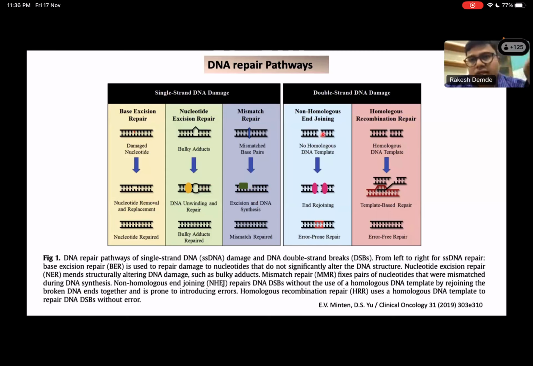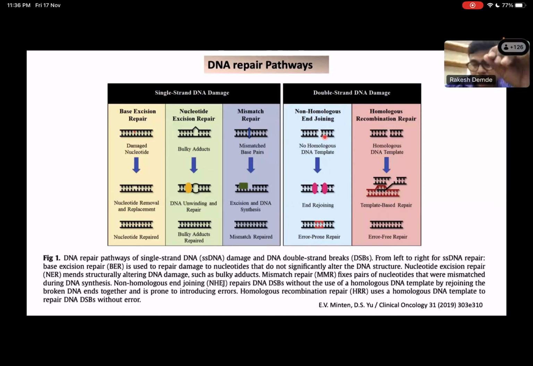But when you come to double stranded, you have homologous recombinant repair or non-homologous. Homologous means the repair of a particular strand of DNA is done with the help of its homologous strand. This is a very robust repair pathway. It has a proofreading mechanism also, and the majority of large repair in DNA occurs due to this homologous recombination repair. In the same way, in non-homologous, the homologous strand is not involved. It is just the end joining of a particular strand which is occurring. So these are the broad classification of the DNA repair pathway.